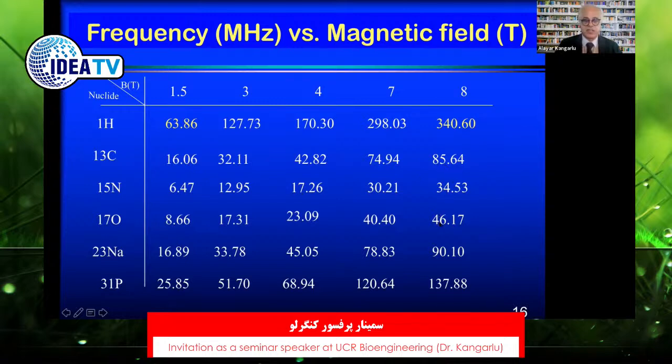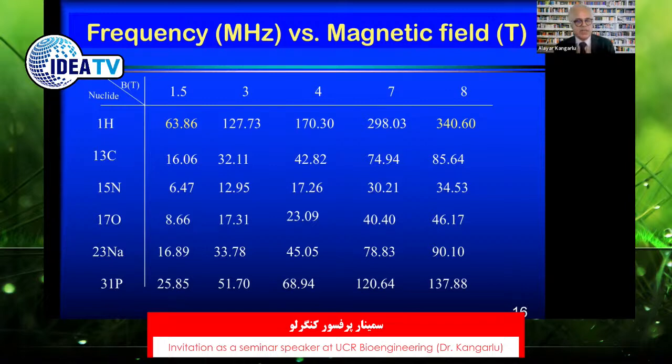And oxygen-17 is also another element that's very important, and you can do oxygen-17 fMRI rather than hydrogen fMRI. Oxygen-17 is a very powerful way of doing both spectroscopy and functional MRI, because you're really looking at an element which has very little background noise, unlike hydrogen. The same thing is true about sodium-23, which has an operational frequency of 90 megahertz at 8 Tesla, probably 80 megahertz at 7 Tesla.